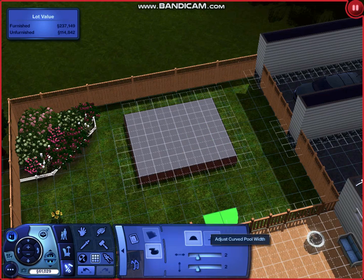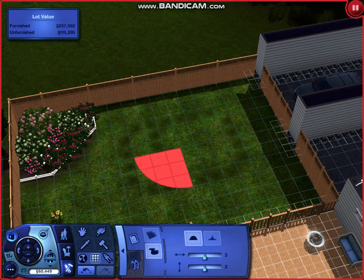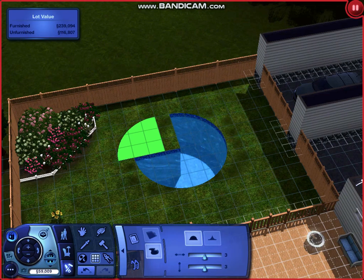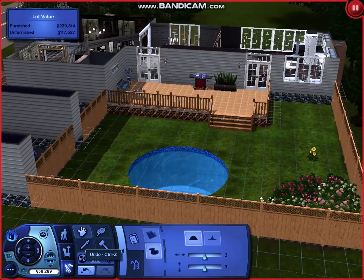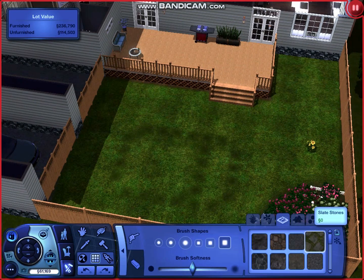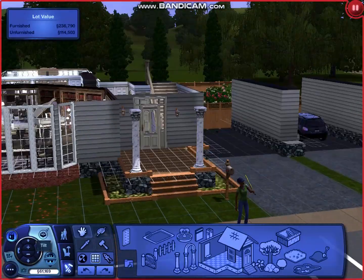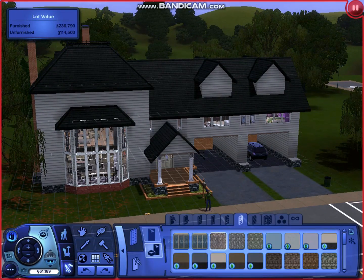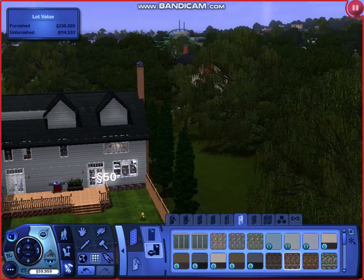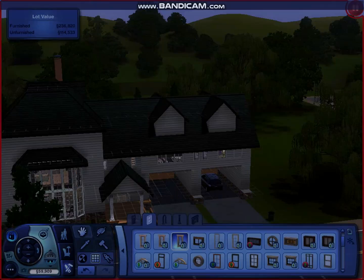And here, let's talk about here. I really want to get a pool that is kind of like a blow up pool, a pool that's not underground. I tried to make one and it was a fail. I'm gonna see if I can find one to download, but I noticed that in The Sims they don't really have that. Honestly, looking back, I should have just left that grass alone. But I noticed that they don't have that, and honestly they should. I know they have it in The Sims 4, but I'm gonna see if I can find one in The Sims 3, and if not, that's disappointing. But I've always wanted a normal pool.